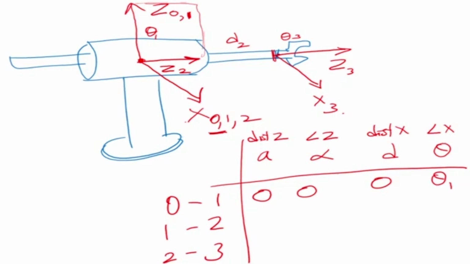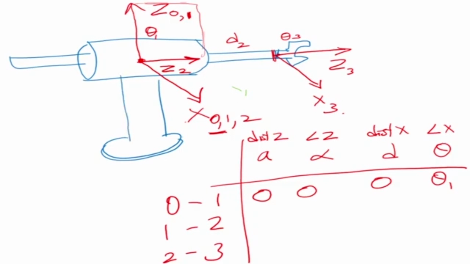If you imagine the top view, it becomes very clear that x0 will remain there, but x1 is going to move out. Let me draw it. So when theta 1 rotates, x1 will come this side, or it will go that side on the plane, depending on clockwise or anti-clockwise. So this is the first one.